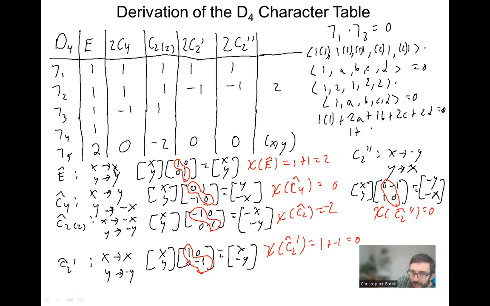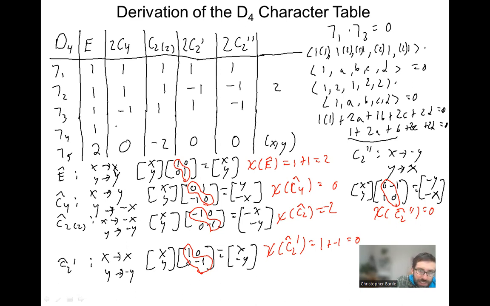So 1 plus 2a plus b plus 2c plus 2d has to be equal to 0. But we have these three components to balance each other out. Again, what I'm thinking is we have a +1 underneath a 1 here for identity. We have a +1 underneath a 1 here for C2Z, but we have a -1, and we have two of those, a -1 worth 2, balancing it out, so it's equal to 0. So that tells me I'm going to have a +1 and a -1 here to keep the balance, because we got a 2 and a 2, keeping the balance.